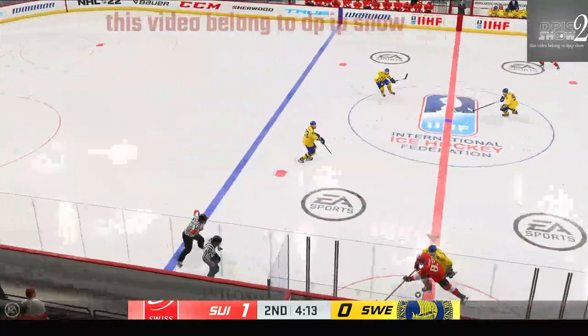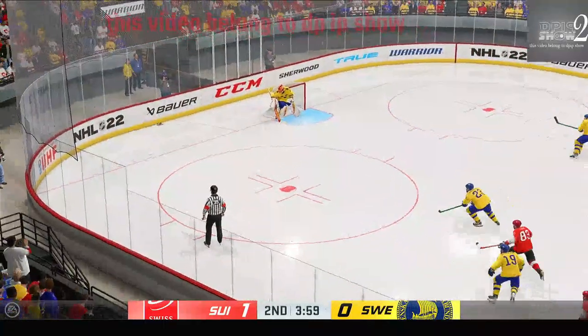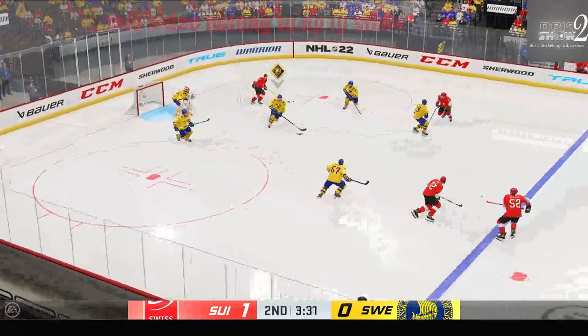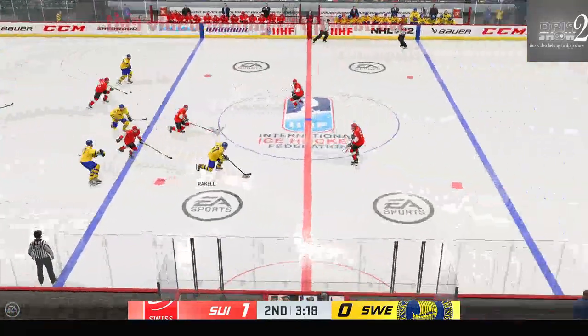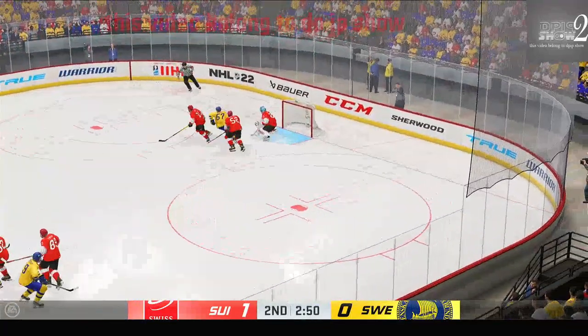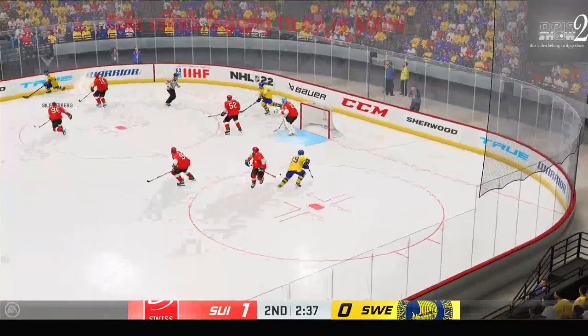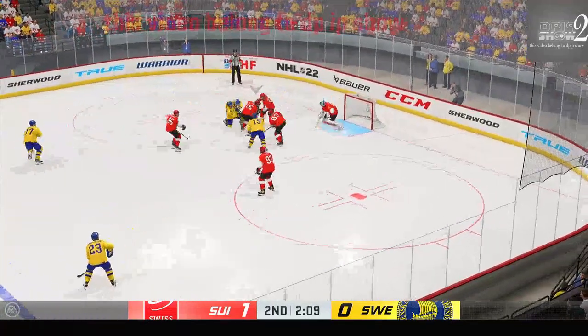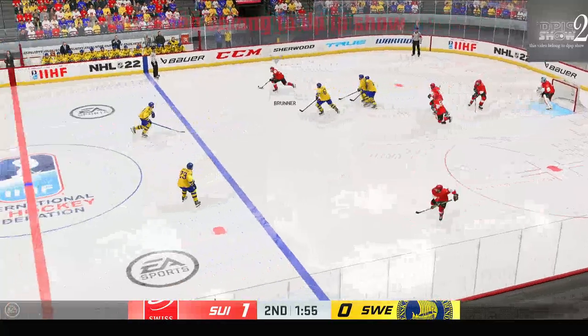Along the wing, up the neutral zone. Puck dumped in. Sweden's got the puck. Moves it quickly over to Raquel. To the low slot. Oh, up the pipe. Team Sweden's players are frustrated as they have a really good scoring chance, but it hits the post and doesn't close the gap.